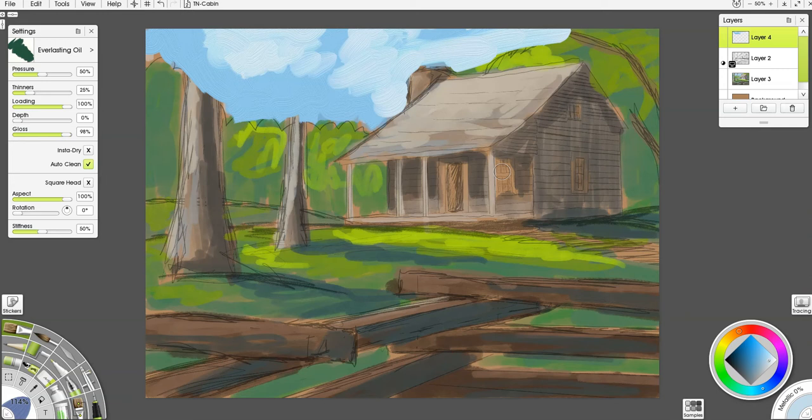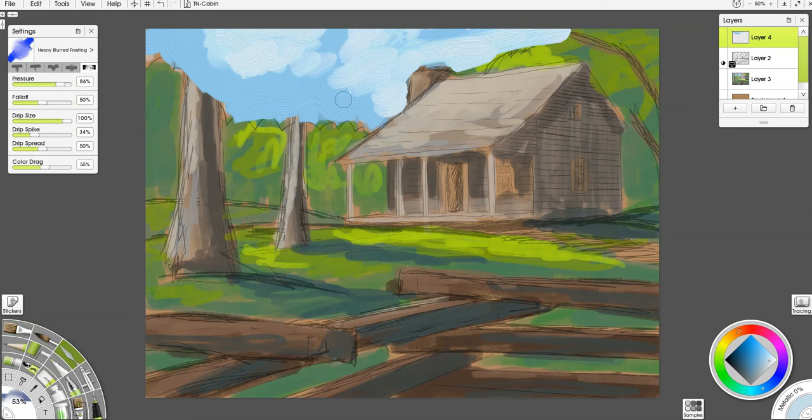Now we're gonna switch to the palette knife. And for the palette knife, as you probably know by now, heavy blurred frosting is kind of my go-to for softening up the sky. So we'll just kind of circle. I'm just going in a circle pattern here real quick and softening all of this. So we get that softened out. There we go. So that is the beginning of a nice little cloud scene up there.